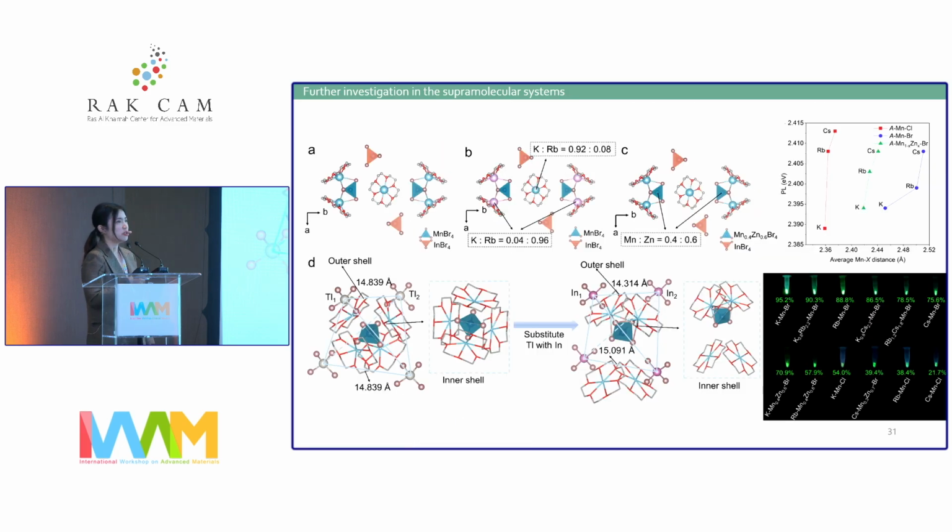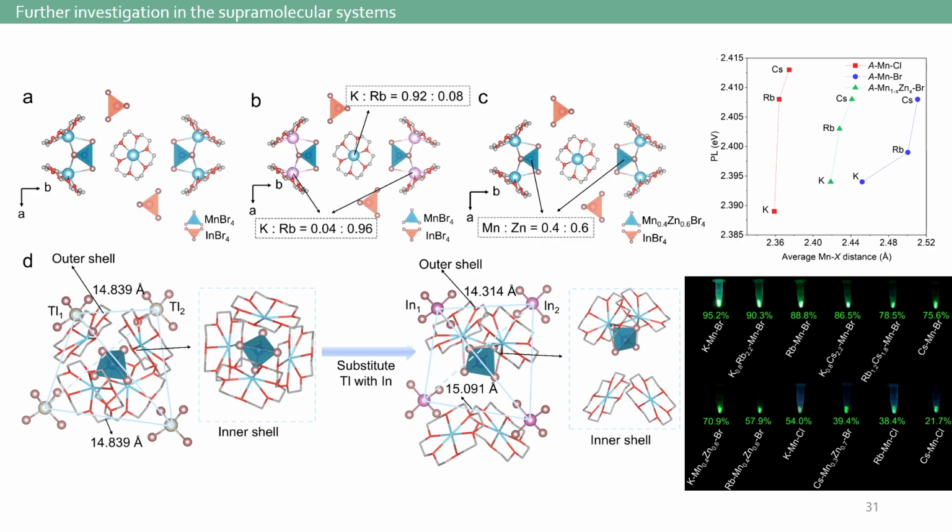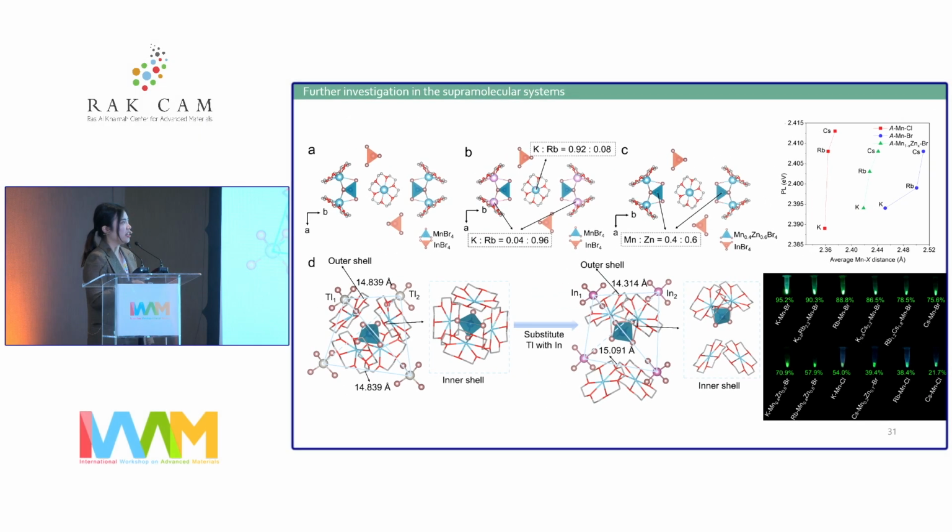Just to keep it short, because this slide might be really complicated: when we make the solid solution, the alkali metal has a preferential site that it goes into, and this further influences the structure and also the emission quantum efficiency of the manganese compound. You can see how the original thallium compounds have this closed-shell clathrate structure, while in our case the indium one has a relatively open-shell geometry. To conclude, the ideal case is using the potassium one, which has the best fit with the crown ether.